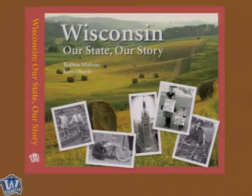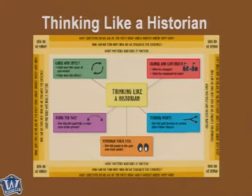And we used this methodology that was created really about the same time that Corey and I were writing the textbook in order to give a conceptual basis to the text. And the Thinking Like a Historian methodology grew out of this chart. And what the chart does, and we did test this through kindergarten through 12th grade teachers, is we created some basic questions that all historians use when they're doing research. And the idea is also that history is a process of asking questions about the past.